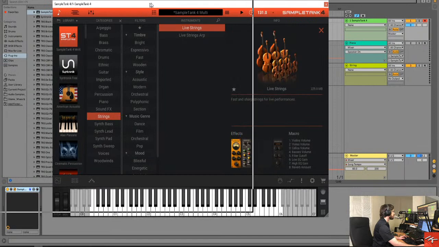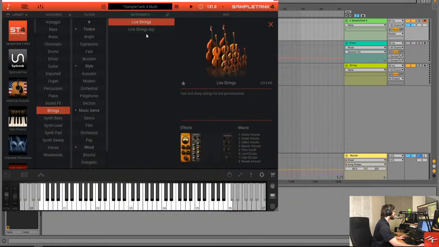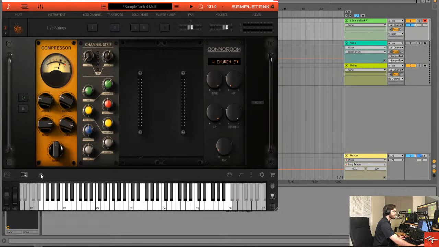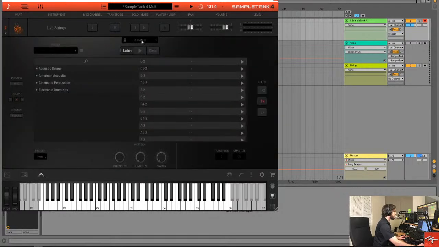Let's throw him here. What you could do is go to this page, and I'm just going to briefly explain this. So this is your edit page, then you have your effects page, and you have your players page. So in your players page, you have phraser, strummer, and arpeggiator. Arpeggiator is pretty self-explanatory. Strummer helps you play like a guitar player, a little bit like the opposite of the Jammy. So if you're a keyboard player but you want to play guitar, similar kind of thing. So then you also have phraser.